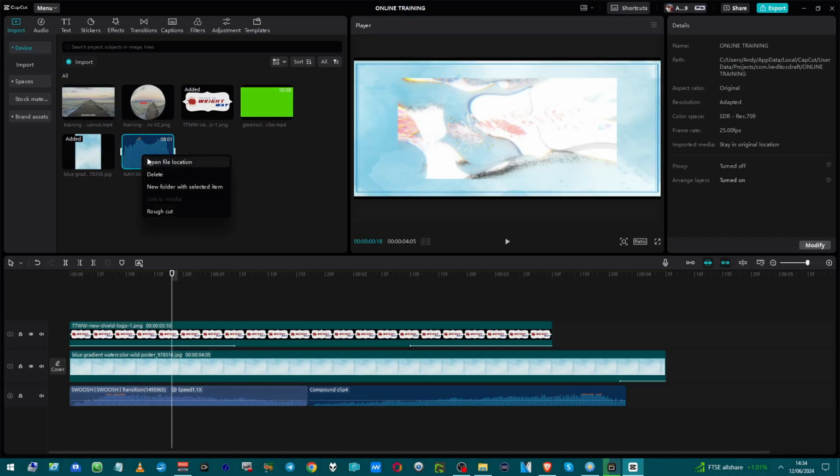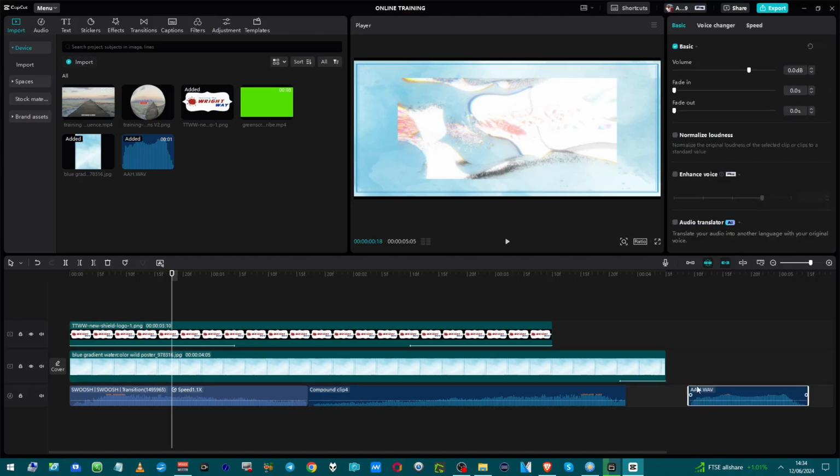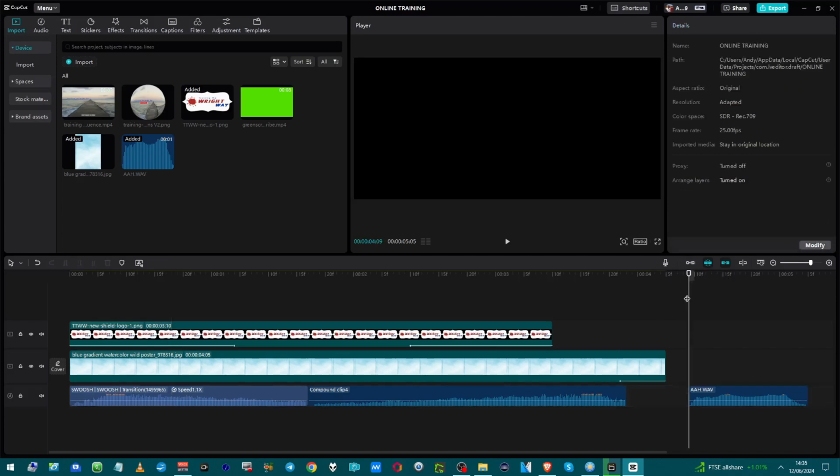But if we drag this down to the timeline, put it down here. We haven't got snap to main track because I was playing around with it. Now if we go to here, play it.